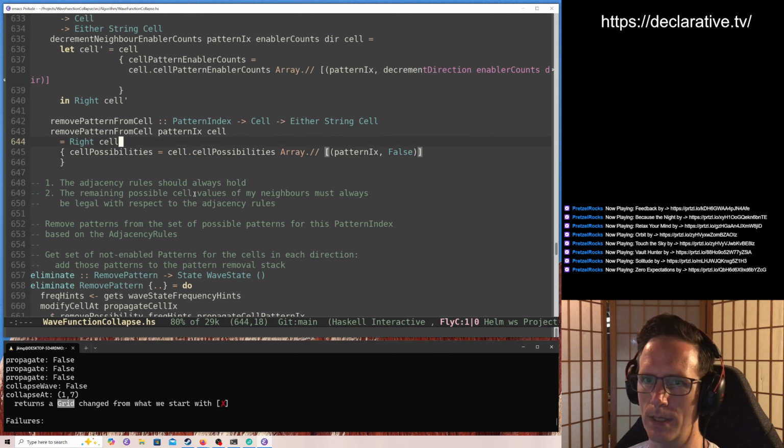Not doing a whole lot. All we're doing in here is setting this pattern index to false in the cell possibilities array. Let's just pop this on here.